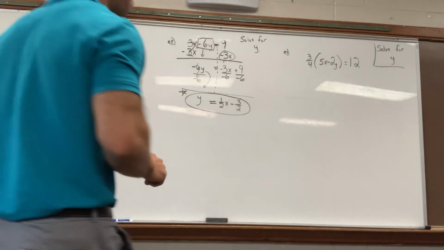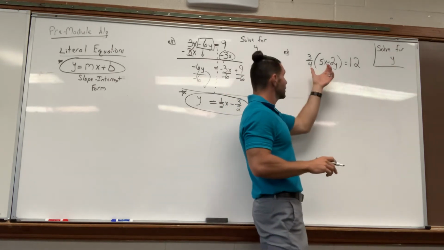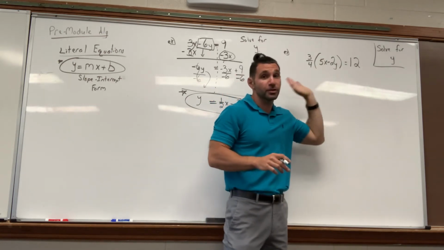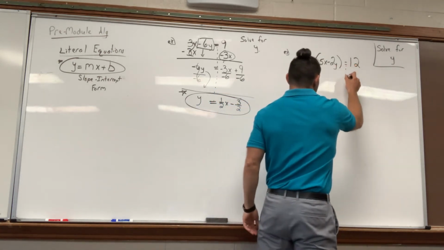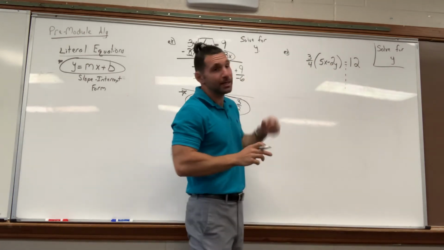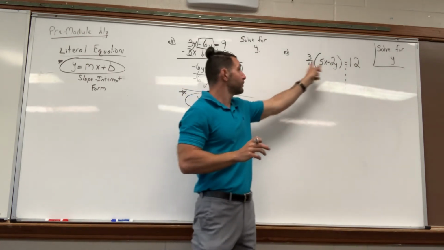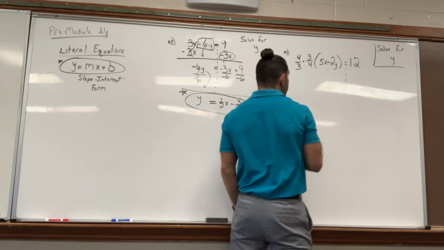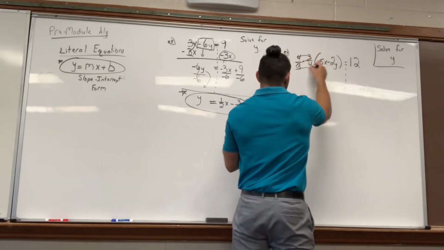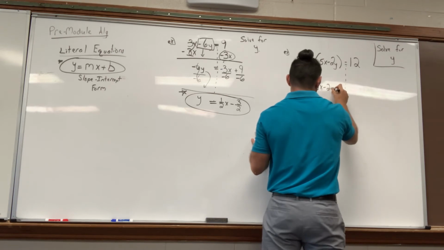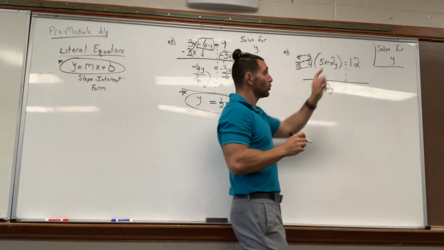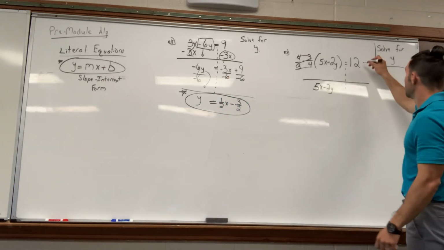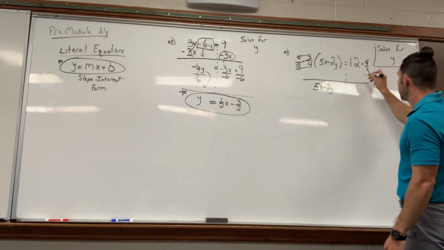I'm going to turn this a little bit. There we go. When you have a fraction and just the quantity of something, no other coefficients, no other variables, instead of distributing, we can immediately use the inverse operation. 3/4 times all this, well, let's multiply by the reciprocal, which is 4/3. Because now I can say, well, that's 1. 5x minus 2y drops down. Why? Because if I have 1 on the outside, 1 times everything is still that everything. That's the multiplicative identity.